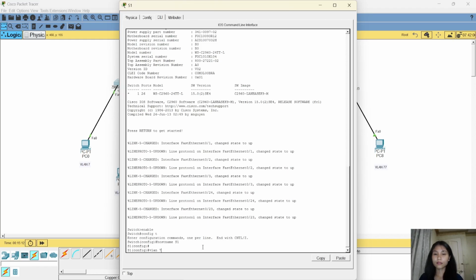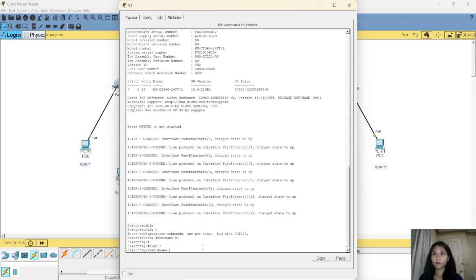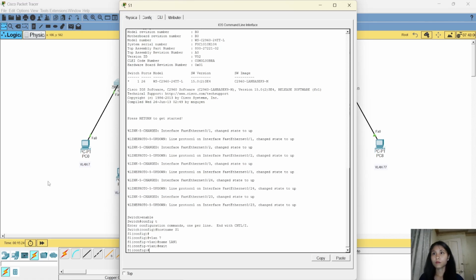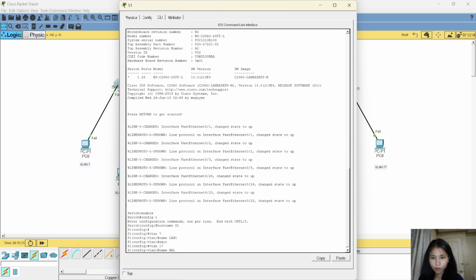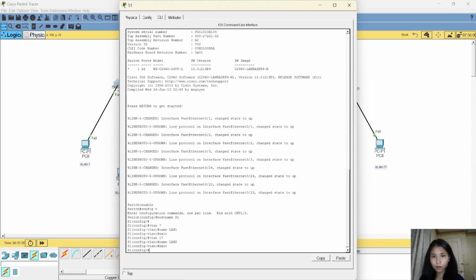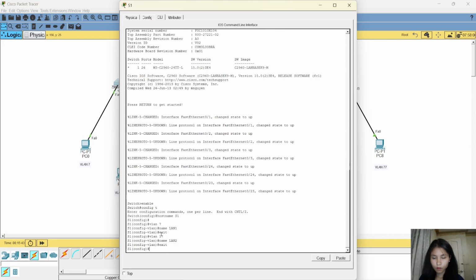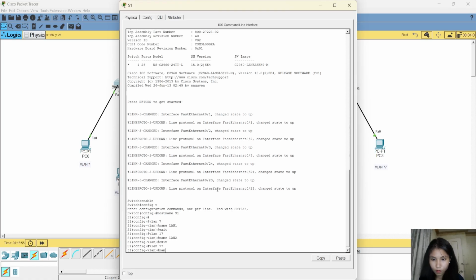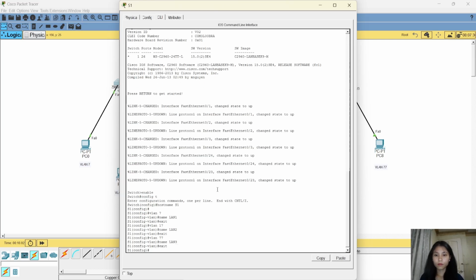So we'll now be creating the VLANs. So we will now be assigning access ports.